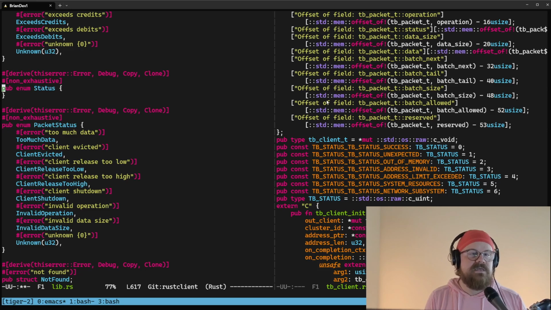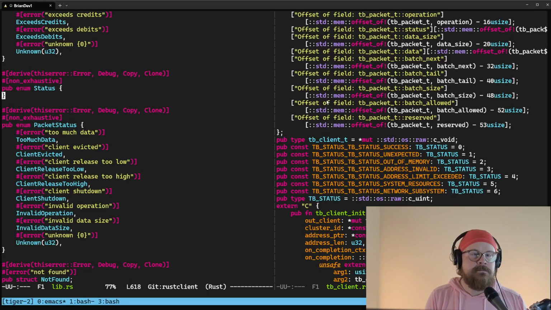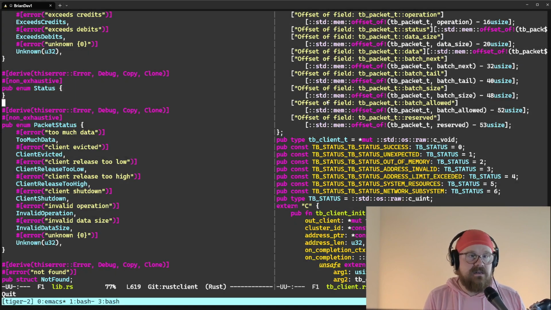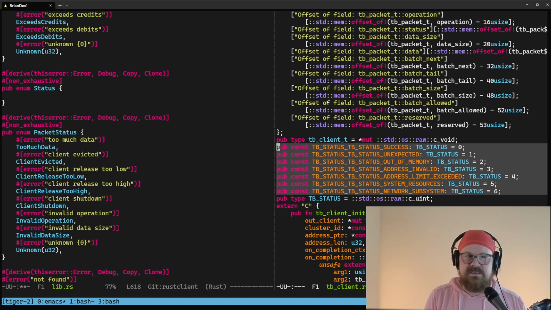It's interesting, this got such a generic name. This is the thing that is returned whenever the client submits a message. If the message submission fails, before it's been transacted or processed, it's just a status, not a message status or a request status. I assume it's the status of the relationship between the client and the server, because things can happen like, well, actually, I was thinking there was going to be something here like client close.